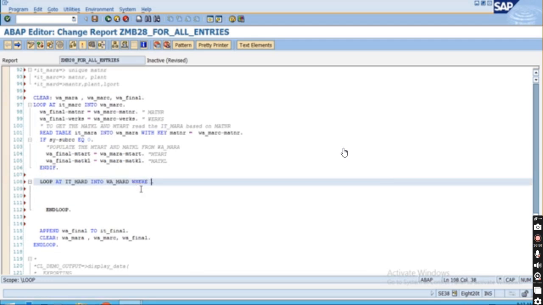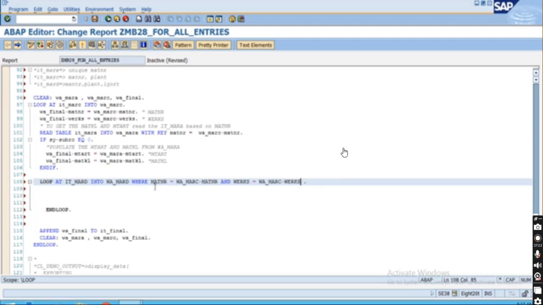Just put the where condition: wa_marc hyphen matnr, put matnr equal to this, and werks should be equal to wa_marc hyphen werks.